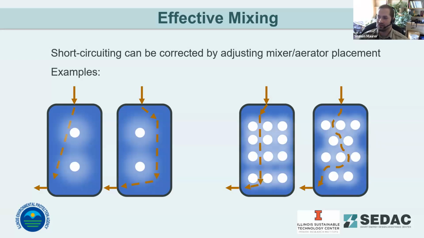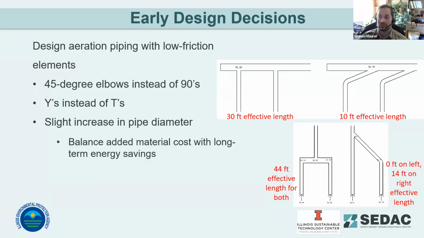Same thing if you've got a regularly organized pattern here, you can see 3 rows of staggered aeration. So it's higher aeration at the front of that lagoon with a little bit less towards the end. They ended up creating a flow path right between a column of those aerators. Staggering those and offsetting them a little bit helped break that flow path up and make sure they were using the full volume of the lagoon and breaking up that short circuit. Something to look at if you're doing renovations or early design for a lagoon is how are you placing the piping? What kind of design are you using for that piping?